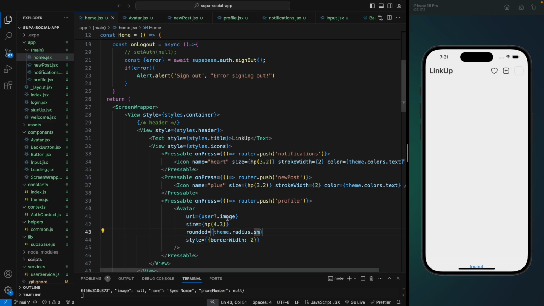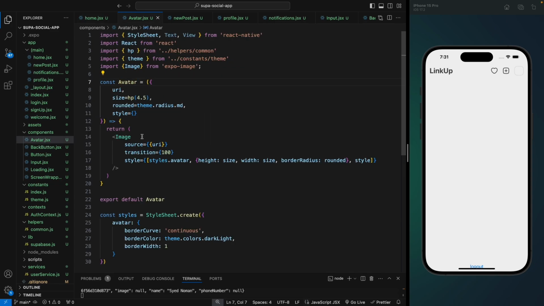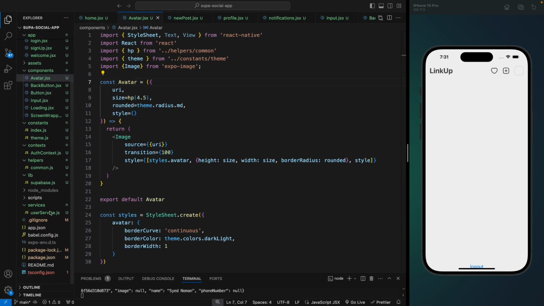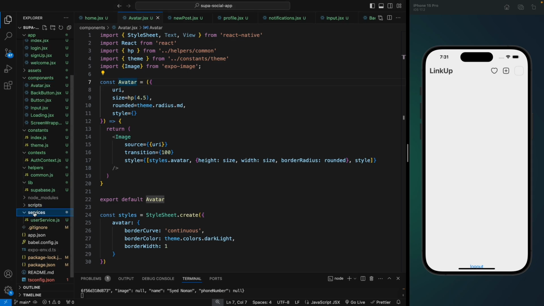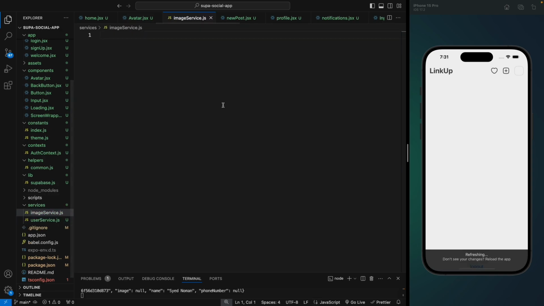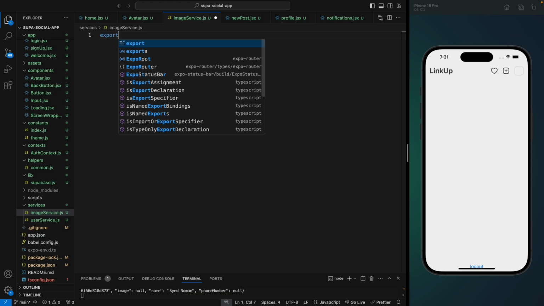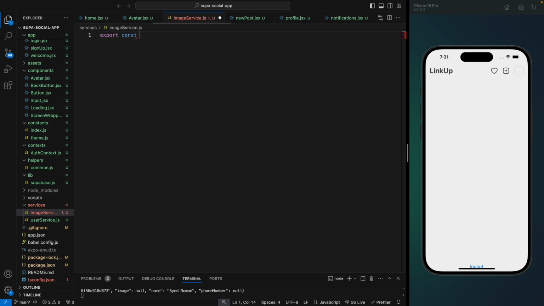Now we can see our styles. So we're passing the user.image, but it is not showing here, so we need to have a way to show the default image. So let's create a new service. Let's call it image service, and let's create a function here that will return the user image source. So let's call it getUserImageSource, and this will receive an image path, and we will make a condition here.